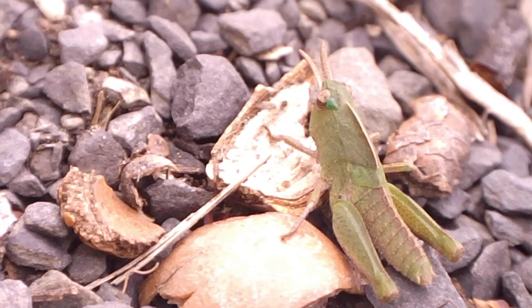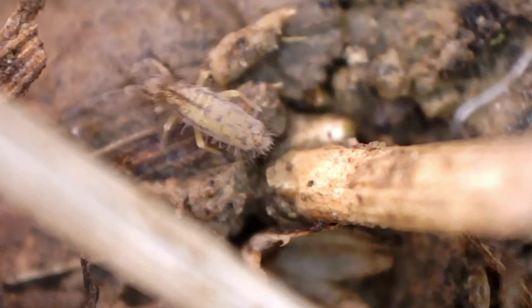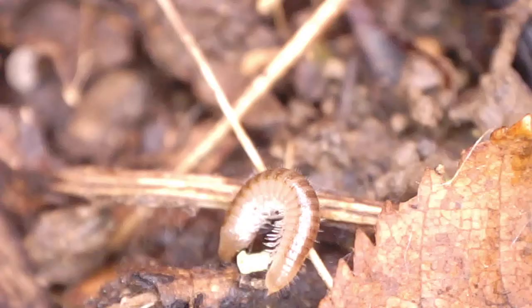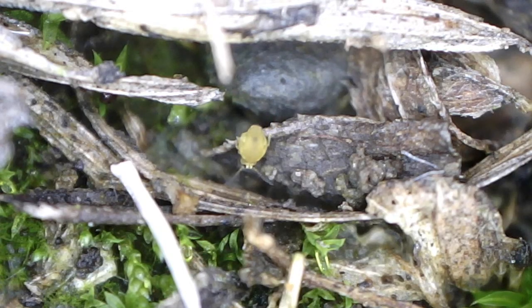This video shows invertebrates outside in mid-November 2016. Filming was done between 9 and 11 a.m. on 15 November 2016 near my house, which is in a rural area close to Albany, New York, USA. The temperature outside was around 4 to 8 degrees Celsius. I was curious to see whether invertebrates would still be active at these low temperatures.